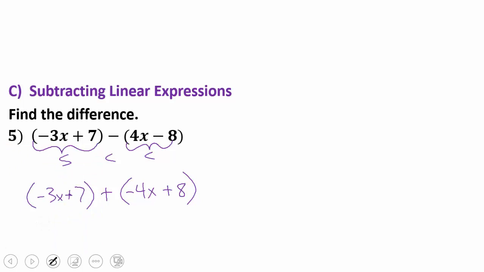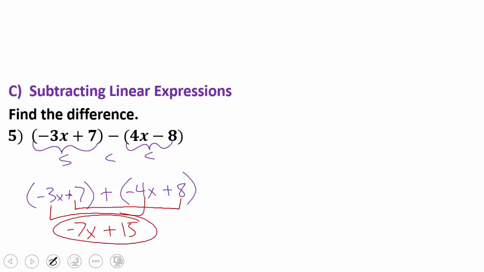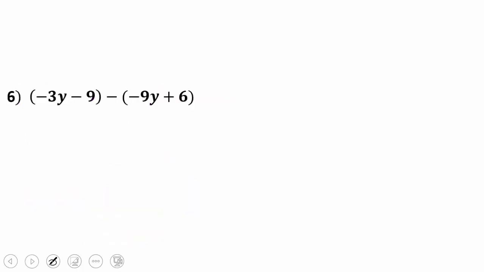Now, we're left with what we just learned how to do. Adding, which means what? Combining like terms. So we take our negative 3x and our negative 4x, and we say negative 7x. We take our positive 7 and our positive 8, and we say 15. So negative 7x plus 15. Now, ladies and gentlemen, for those of you who like to do things horizontally, I'm going to practice this one. I'm going to show you how to do it horizontally. So when you're rewriting, you just rewrite it in the horizontal form.